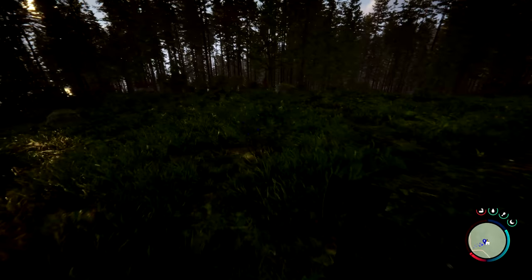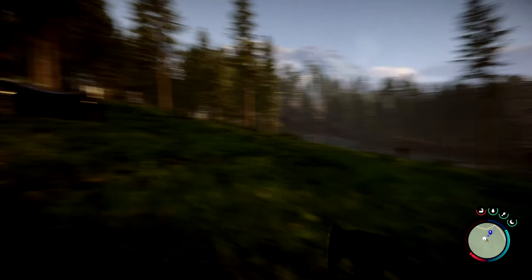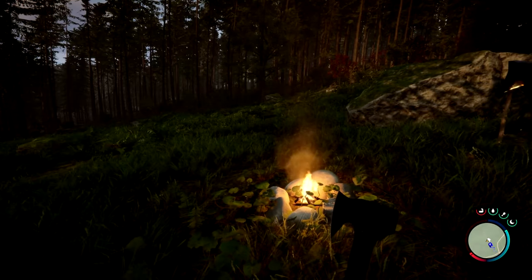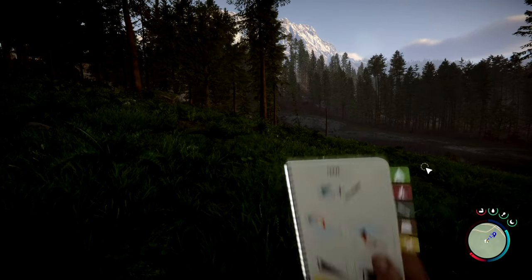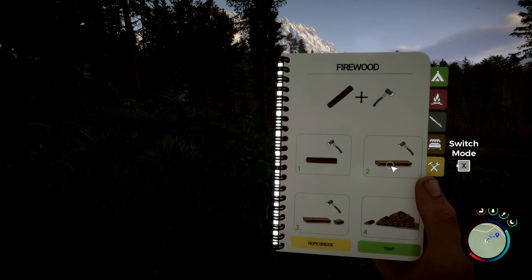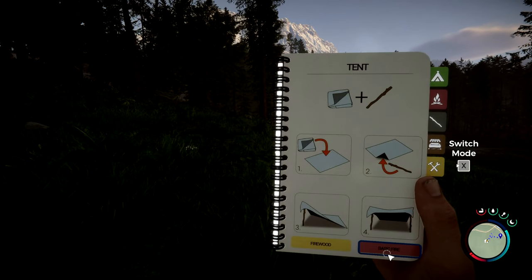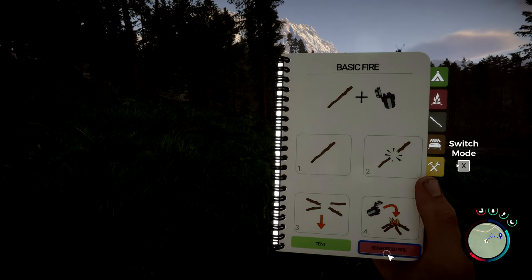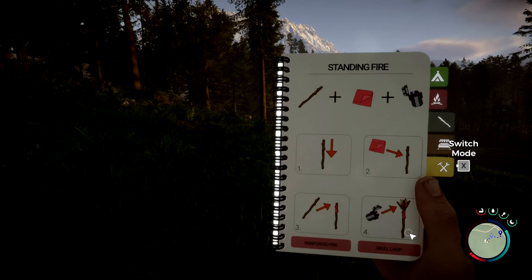Right. Where'd that berry bush go? Excuse me. Holding in a burp. Okay. Do we sleep? Let's see. What have we got here? Firewood. So a log, split it, quarter it, tent. We've got the tarp, basic fire, I've got that. Reinforced fire, yes, I put the logs around it. Standing fire.